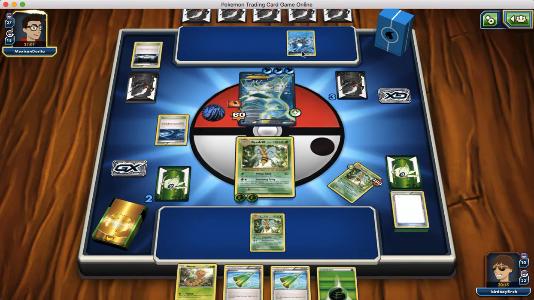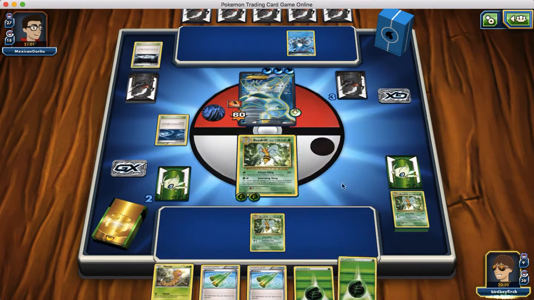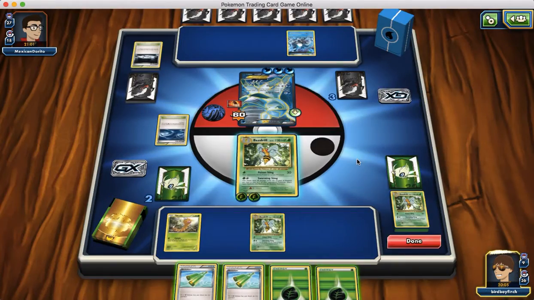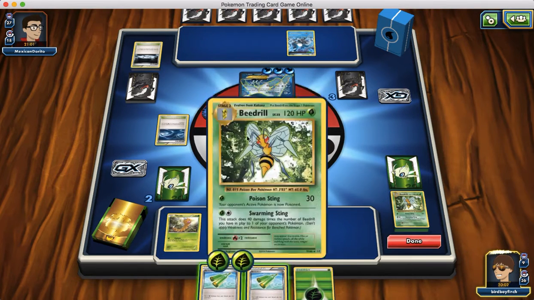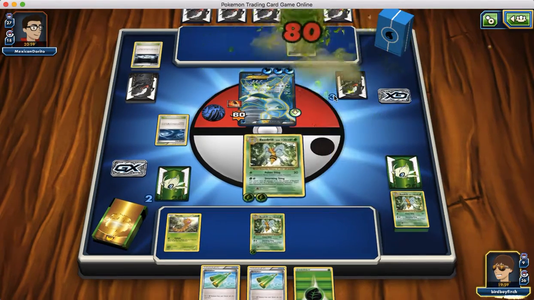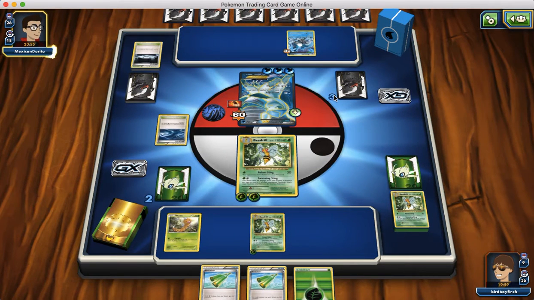But, ooh, this is going to be annoying to deal with. Because he could... How many VS Secrets have we used? Only one. Okay. That's a bit more promising. I'm going to start here. And I'm just going to Swarming Sting the Articuno for 80. Which isn't a lot. But it's something.